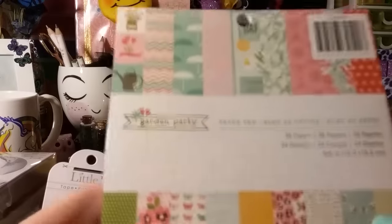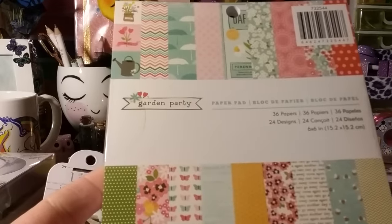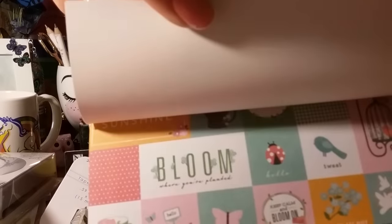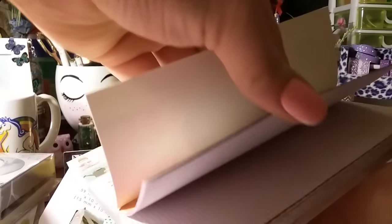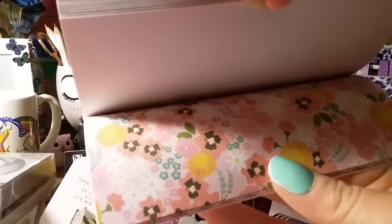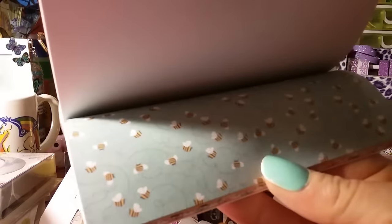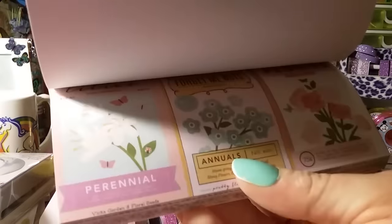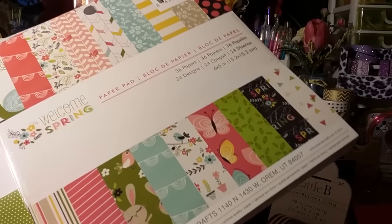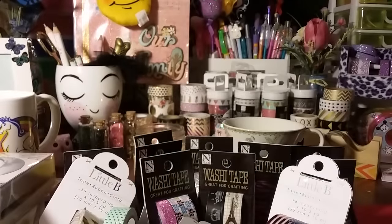Then this one is 'Garden Party' at $2.49. Let me share some of the pages — there are little teacups, butterflies, birds — very much my style. Some more little butterflies, and I love that floral print. There are also little bees, which could be cute little cutouts used in a vintage style. I love the umbrella ones too. They had a bigger Welcome Spring version on sale for seven bucks — I'm definitely going back for that.